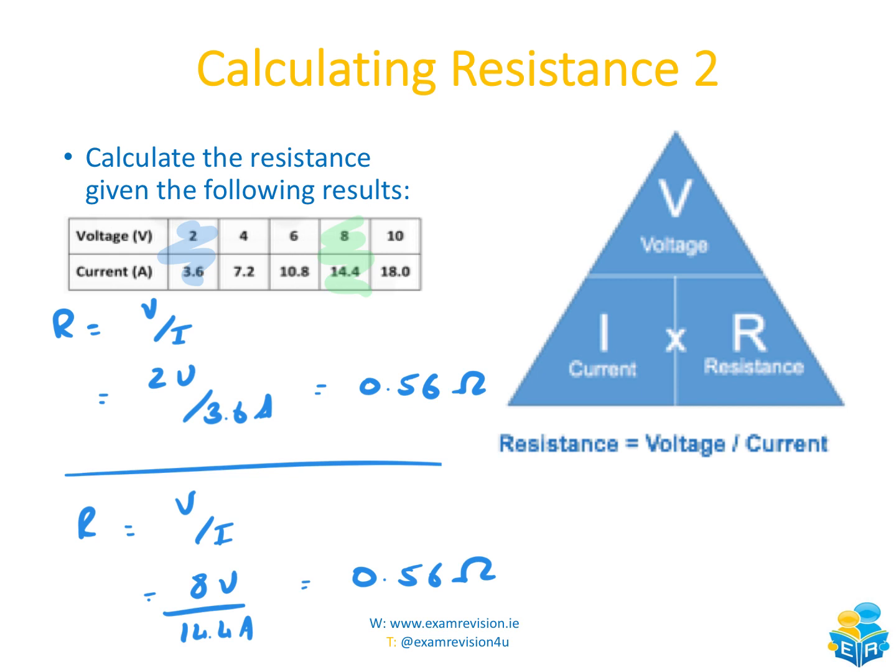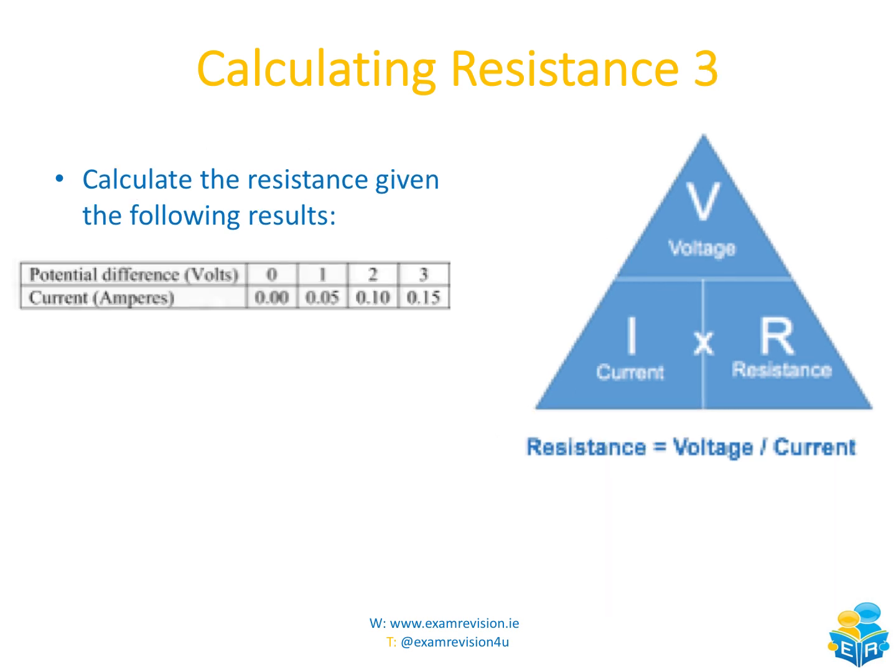You could do it again with this one over here. You could do it with this one here, or you could do it with this one here. Once they're paired off, you're always going to get 0.56 ohms. And very similar for this last one here again, just make sure whichever data values you pick, you're pairing them off. You can't mix and match them. So any of those colors you can pick. I'm actually just going to go with the green one there.